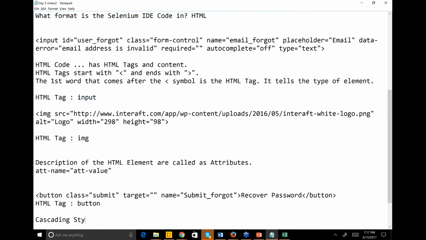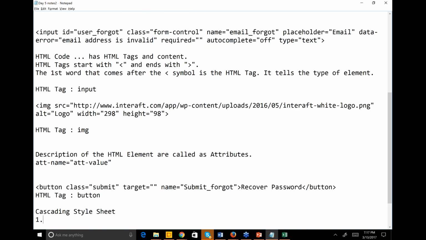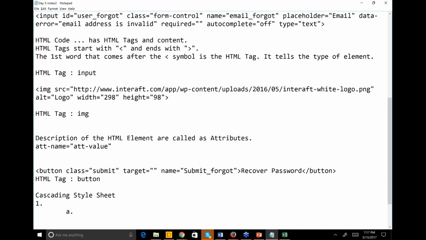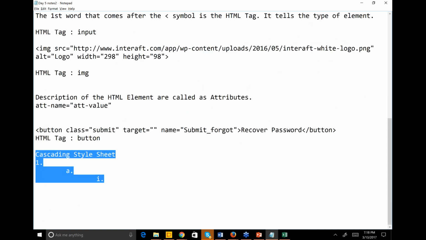There's a reason why they said cascading style sheet. Because I can start with one, and I can have a sub thing within it, and another sub thing within it, and so on. And this, if you master, team, you can become a great web developer, UI developer, and so on.